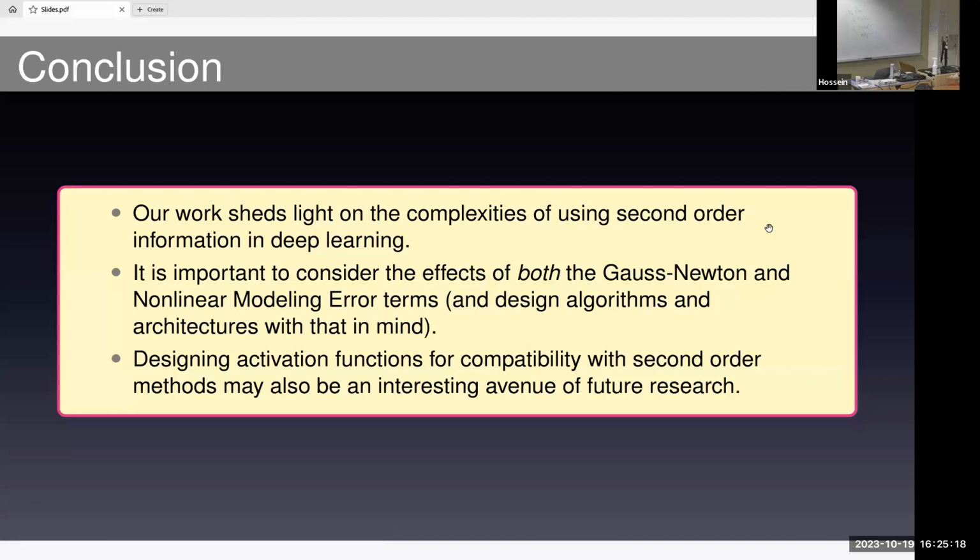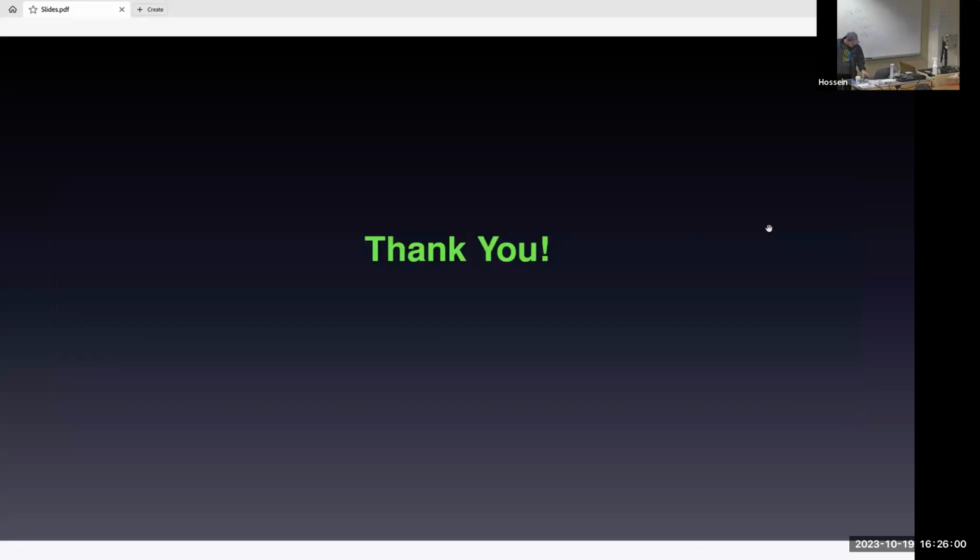And finally, we discussed a little bit during the talk that there was a day when people were only thinking about loss and gradient descent, and therefore the second order derivative of the activation wasn't an issue. But now with SAM and other flat minima methods producing state of the art, maybe it's time to think about another activation function. Could be you proposing something. We want something that is well behaved for both first order and second order derivatives, and passes the signal. Although smooth ReLU does that, I don't know if that's the best you can do. So that's something you can consider as a future direction. And that's it. Thank you.